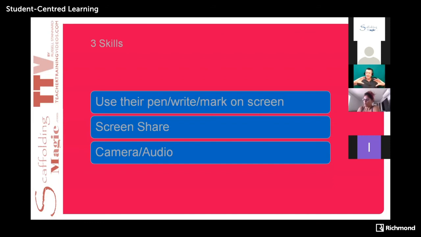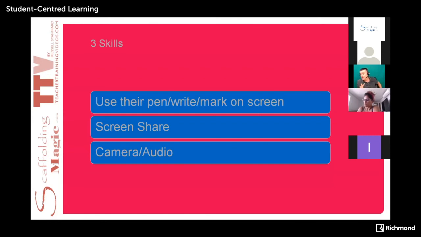So these types of activities, if it's not always the teacher, but we're going to get the students to do it, they need to know how to screen share. Remember, in Zoom, you can set how they can screen share. Brilliant. Now, one of the students can open something and share it with the class. So that is a skill that is really, really important.